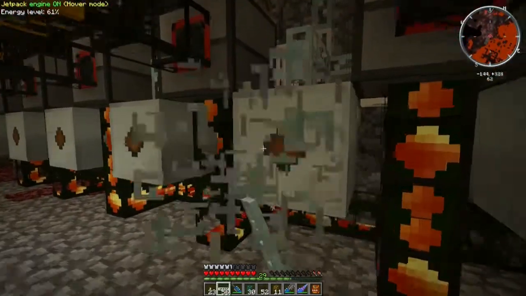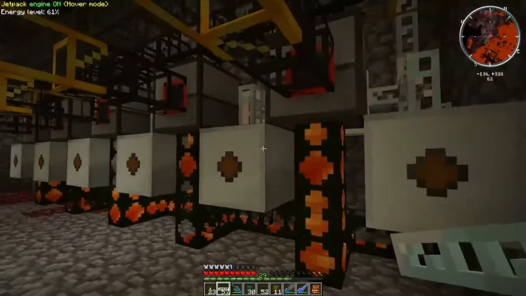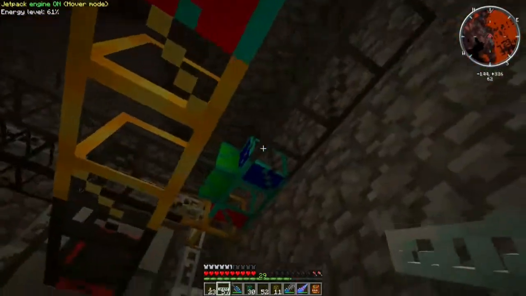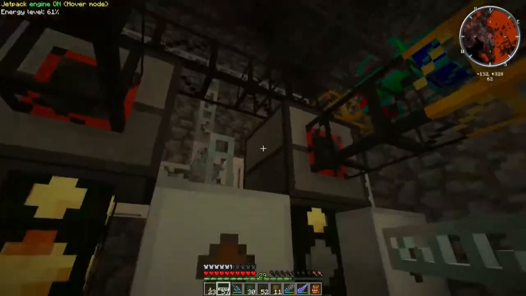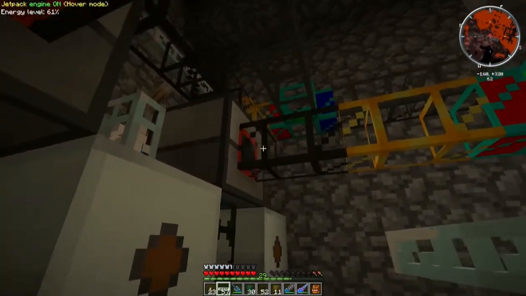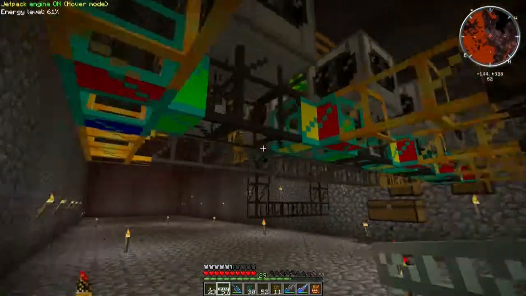Okay, there we have it. So this is our power source. Anyway, this loop up here is where empty cans are fed back through a recycling process, which come into the liquid transposers. It then fills with lava, and this red side here will output lava cans into this loop here.